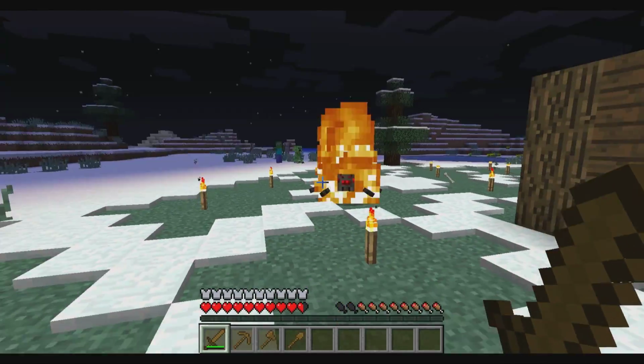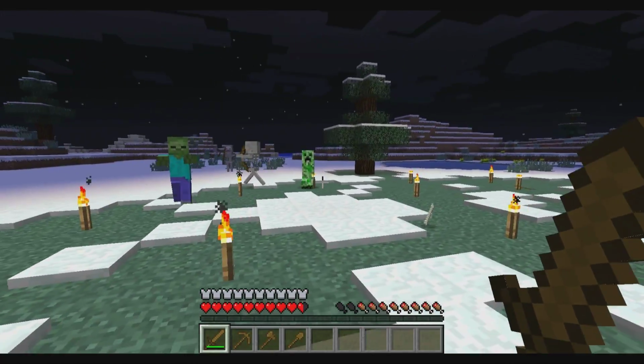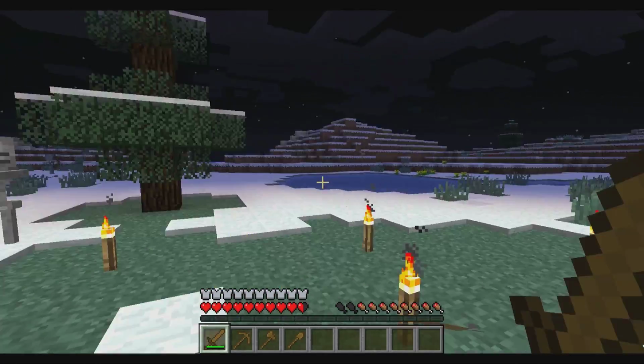Today I'm going to be showing you guys how to make the ultimate mob-proof house. As you can see, this little house here has charging rods on the roof that just zap every hostile creature that comes within range of it. So here's how it works.